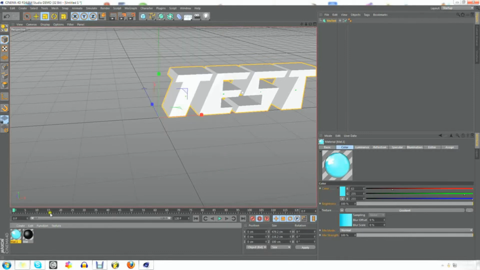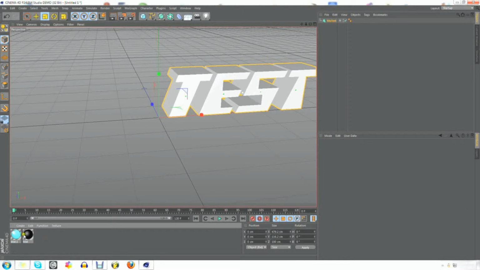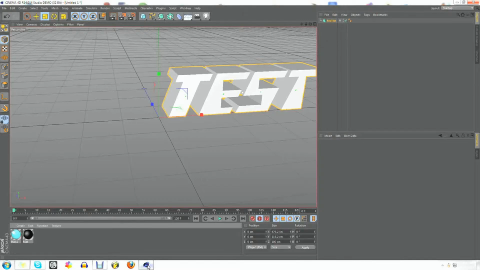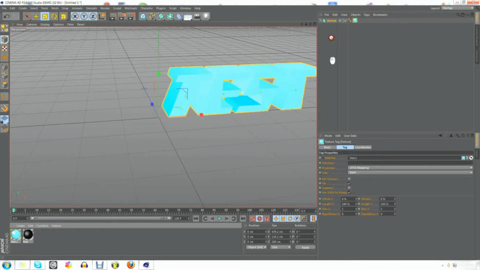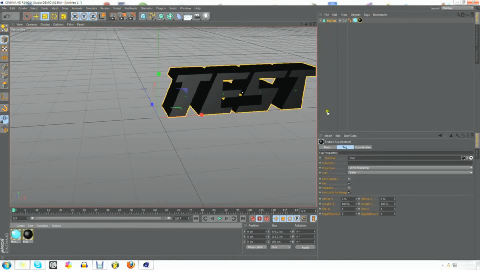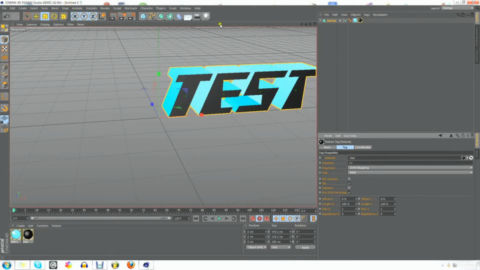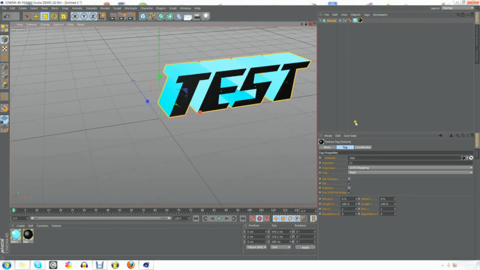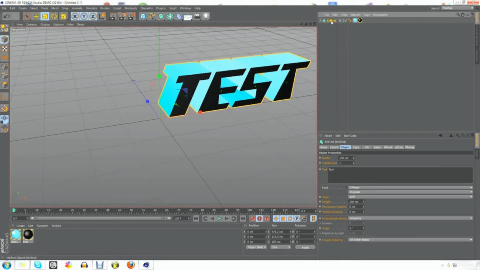And now we'll add colors to our text. Alright, so depending on how you want it, if you want black on the front, blue on the back, you would hit blue first for the back, and then black, and you see it turns black, right? So go down to selection and type in capital C and then 1 and hit enter, and then just angle it. I think that looks pretty good. Okay, that's good. So now you got your textures.